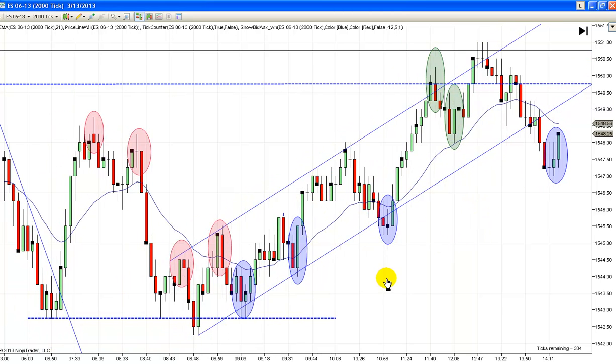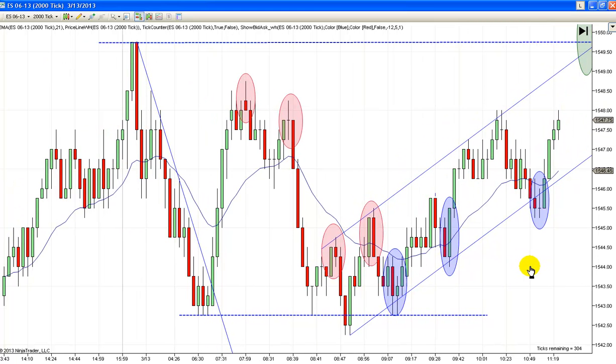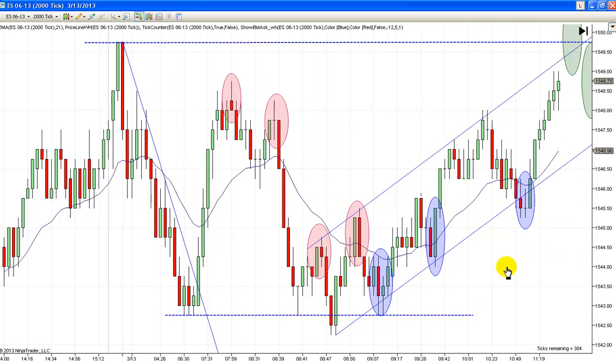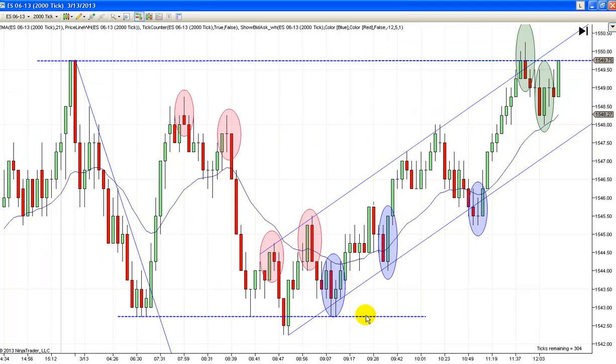Let me see if I can find another real clear one. Well, you've got this one here on the downside. Let's show you coming down. Every time you make a new low, the count starts over. You got a new low right there because that low's lower than that one. And you pull back, and there's the first bar that breaks lower. There's your first entry short. Then it pulls back again, and then it ticks lower right there, your second entry short.